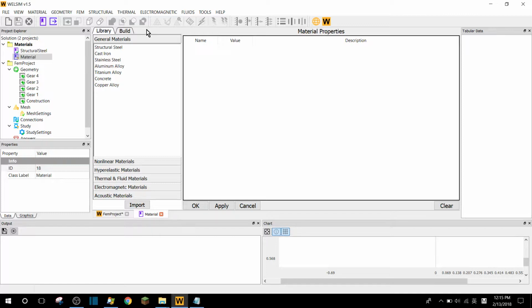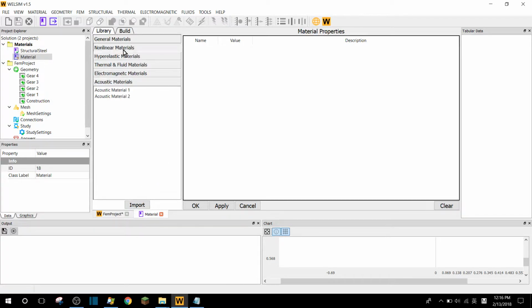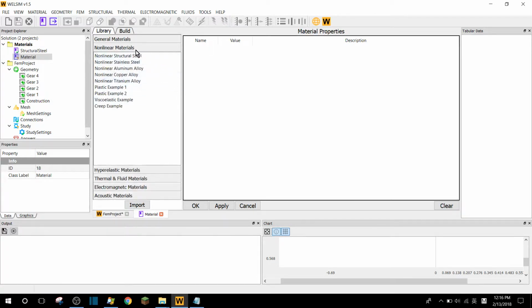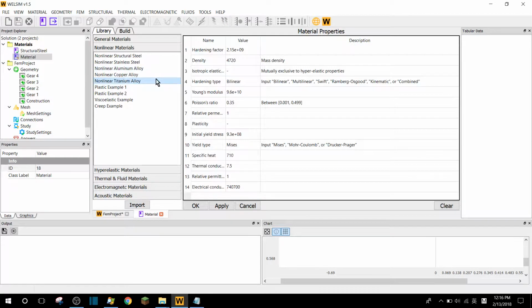Now we have a bunch of categories: general materials, nonlinear materials, hyperelastic materials. You can select any one of the materials from these categories. Today, let's try the nonlinear materials, and let's select the nonlinear titanium alloy, which is very common in the industry.